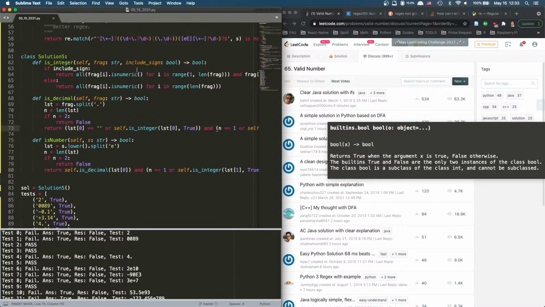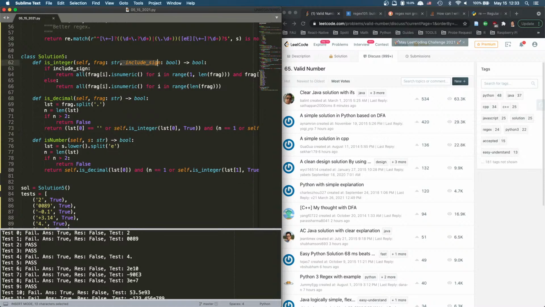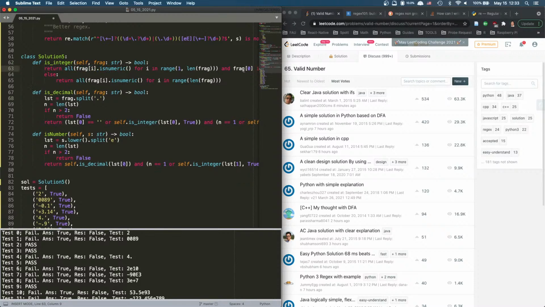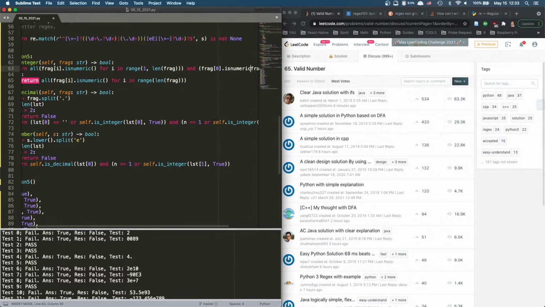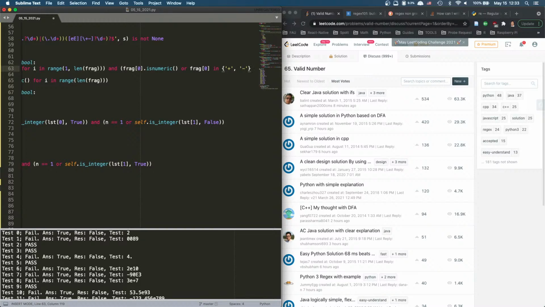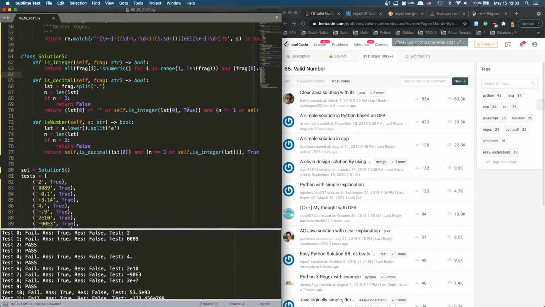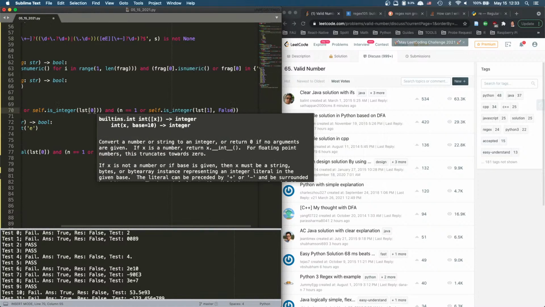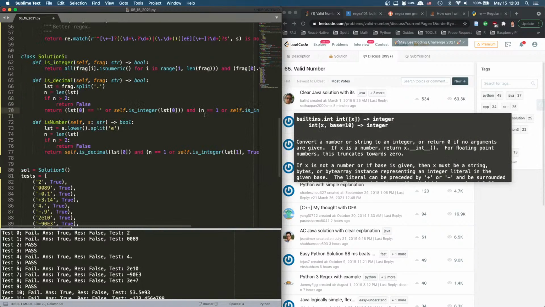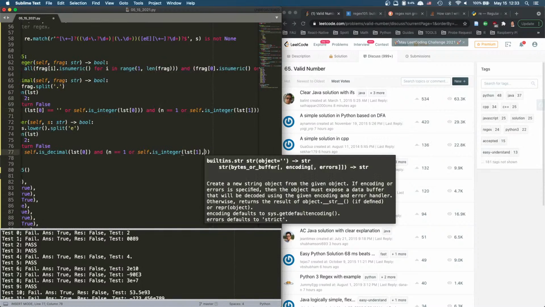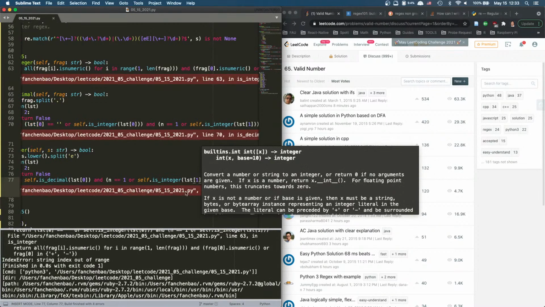Okay, I don't think it matters. Oh, it doesn't matter. Why do you have include sign? You don't have to include sign. We already handled it, right? We can say frag 0 dot is numeric, or frag 0 in. We already handled it. You don't have to go to two different options. I don't understand why. I wasn't thinking. So we don't have to include or not include. It's already included. We'll have string index out of range.